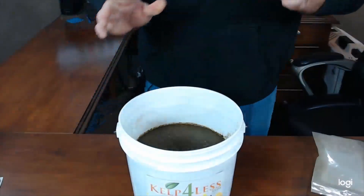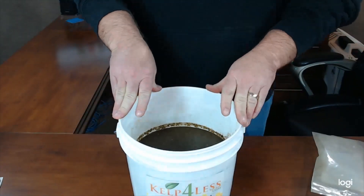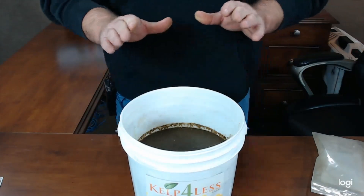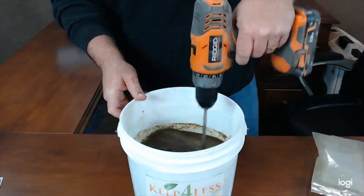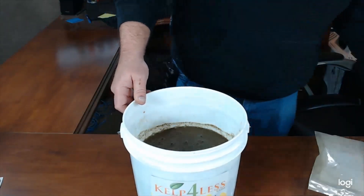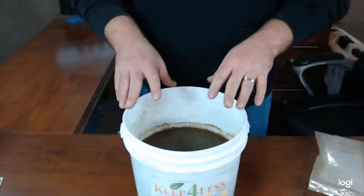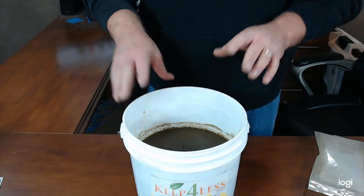I've got a good mix. I don't know how well the viewer can see into the bucket, but it is a thick green concoction in there. Now, a lot of people will just do this and then go dump it on their plants — but no, you don't want to do that. I suggest letting it sit for at least 24 hours, if not longer — 48 hours. At least one day, but two or three days of sitting and soaking is fine. You want to stir it two or three times a day, get it all mixed up. You don't want the alfalfa to all settle on the bottom — stirring keeps the enzymes in there working with the oxygen and the organic matter. This concoction is going to release the natural organic tricantanol compound found in alfalfa into the liquid.